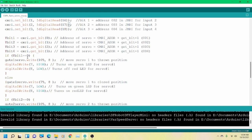So what I've said is, if that's a 0, okay, which means closed, then I want to write digital pin 7 as a high and digital pin 8 as a low. So this turns on the green LED if you have a single LED hooked to that pin. And this one turns off the red LED. Now, if you wish to use a bipolar LED, you can simply hook it up across 7 and 8 and it will change from red to green, and I'll show you in the code here in a second how it does it. Now, I have used 330 ohm resistors. I know 5 volts is considered to be a 220, but there's a minimal difference in light using a 330. All right, so going back up here.